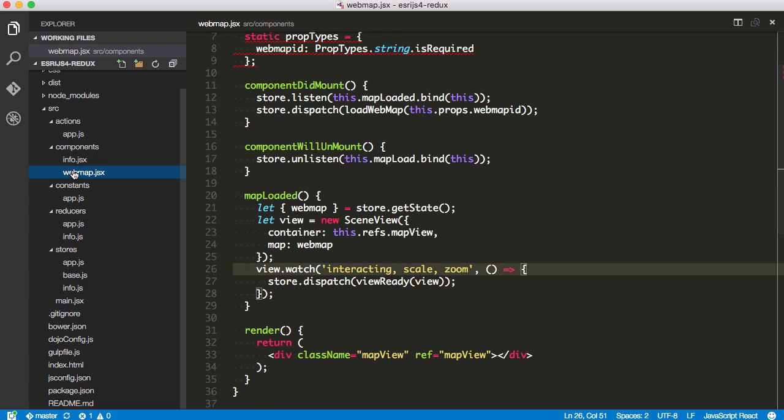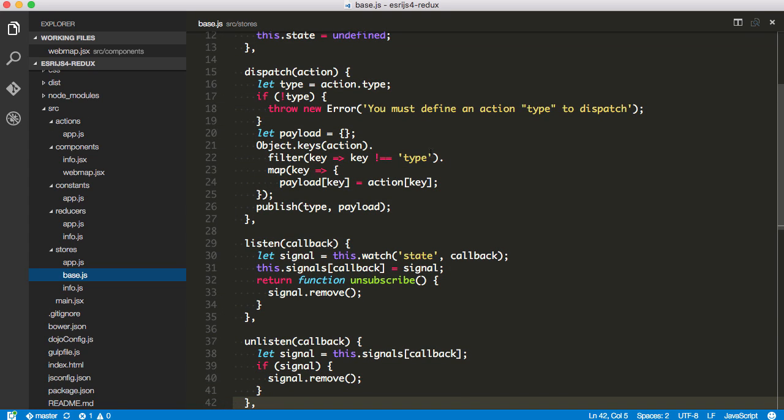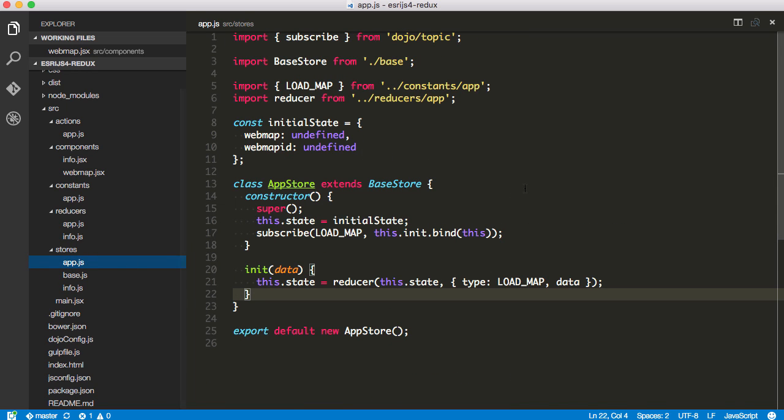And I think there's an opportunity here, by using the accessor for the store, as well as some other 4.0 things, maybe a collection in here, that I could do some other more interesting things with the Redux type architecture of the application. But again, I thought this was really neat, and it's a really cool way of being able to build out your app to have this entire idea of data up, actions up, data down workflow going for the components.